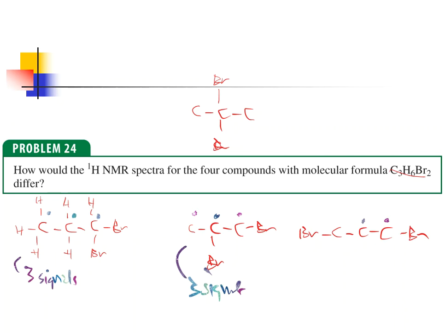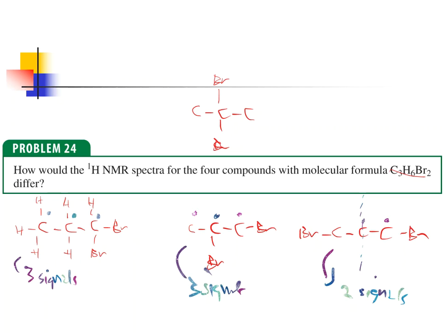And then finally, this one to the left, this is actually identical to the one over on the right. This is a symmetrical molecule. I can basically cut it directly in half and overlap them on top of each other, and they would kind of perfectly match up. So there is a plane of symmetry in this molecule. So the first one to the left is actually equivalent to the very first one that we identified, which was that carbon on the right-hand side. So there's only 2 ding-dongs here, and that means that this is going to be 2 signals in total, and that is it. So automatically, that in itself sets that one so far apart from the other 2 that we've done, okay?